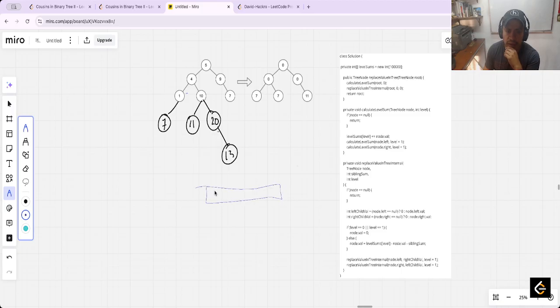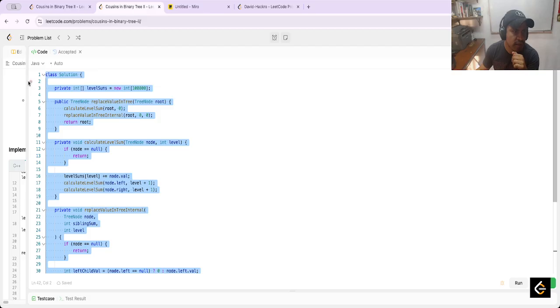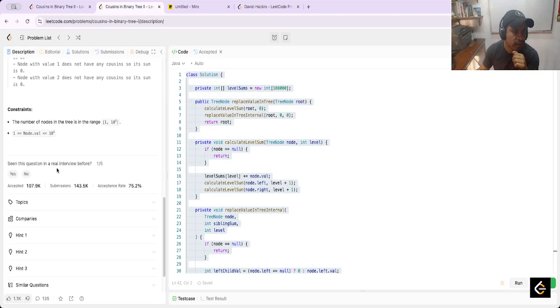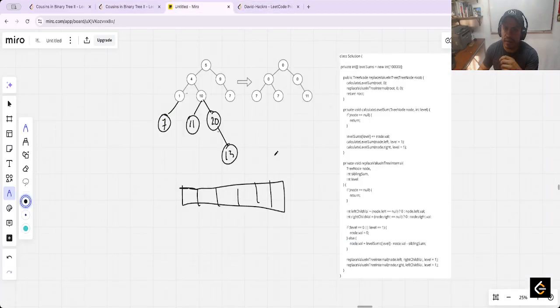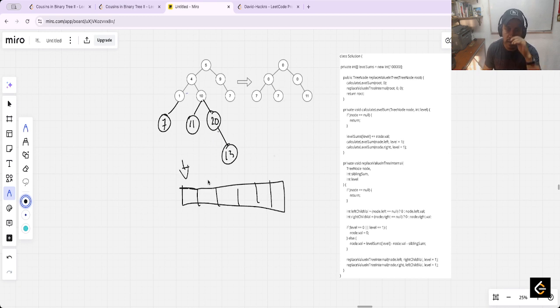We create an array of 10,000. Why 10,000? Because it is the maximum value. Okay, got it. Now basically, this is the number of nodes.